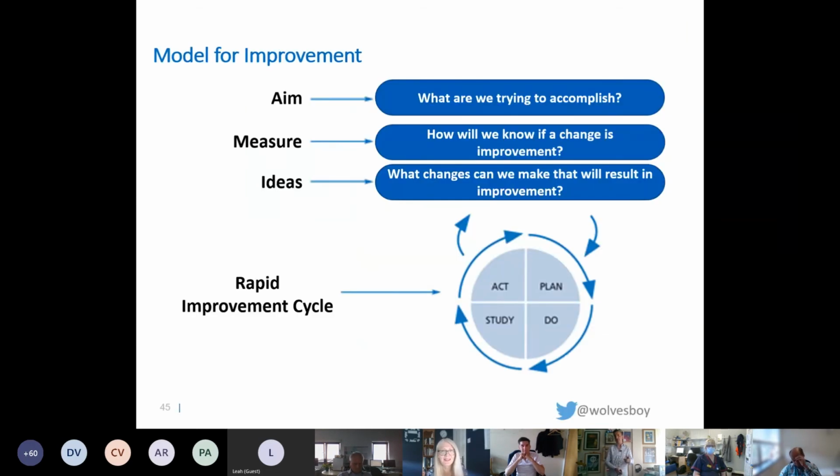Thanks, Nick. I was just picking up on that, Wendy. When we were on the launch event, I shared with those of you on the launch event the model for improvement. This is a really great way to bring in that model. When you think about those secondary drivers, these are those ideas that you're going to test, so you can be really clear about what you're trying to accomplish. Then you think about measurement. How will you know that change is improvement? So what's your metric there that's going to tell you that? Then you test lots of ideas on how you're going to introduce that driver. So it's a really natural way, as you develop your driver diagram from understanding your aim through to actual practical tests of change using the model for improvement.